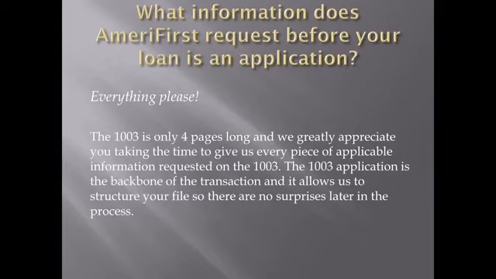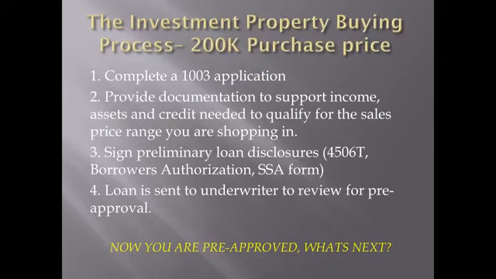Now, what I thought would be the easiest way to go over this tonight is to base this on a $200,000 investment property purchase, okay? So we're going to assume that this is a very seamless transaction, $200,000 home that's maybe built in 2006, right? Going to probably have a pretty clean home inspection, clean appraisal, and I'm going to go through the process, okay?